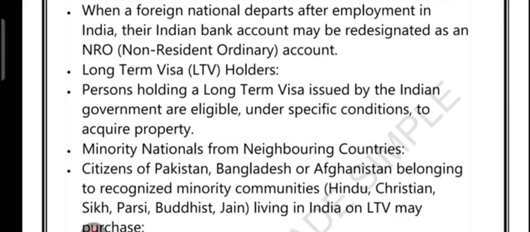All sale money first goes into an NRO account in India before being sent abroad. From the NRO account, NRIs and PIOs can send up to $1 million. Suppose an NRI or PIO earns rent, pension, interest or dividend in India, it can be directly credited to the NRI account after taxes are paid.